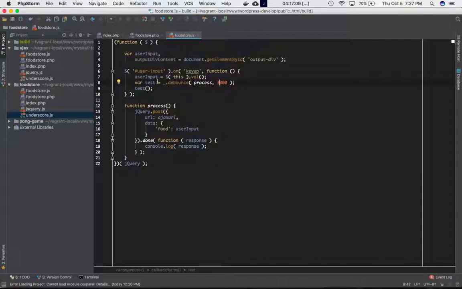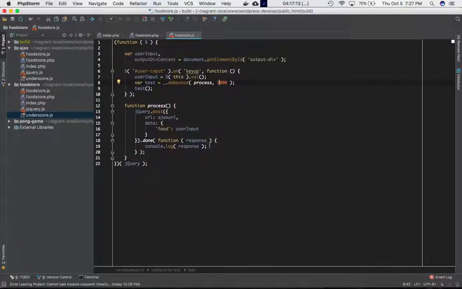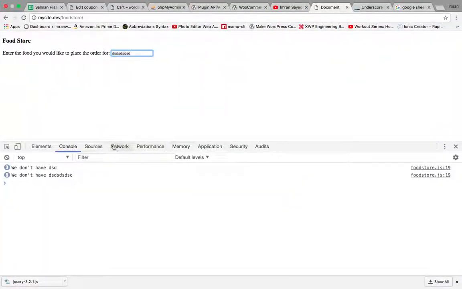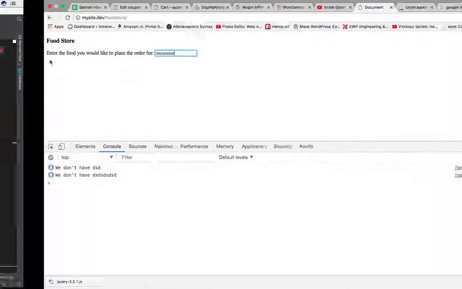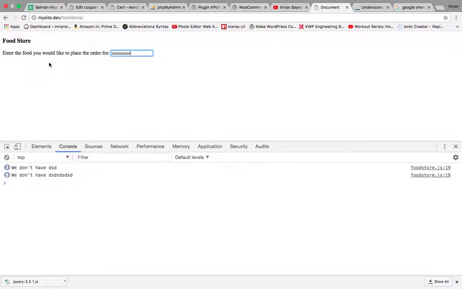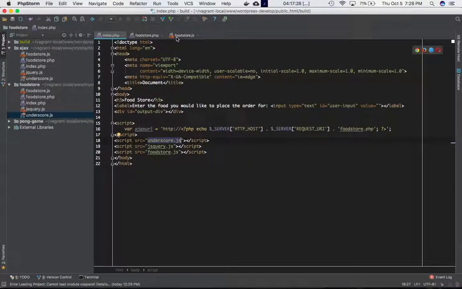And now we've got everything that we need, we've got the message that we needed. All we have to do is assign this message to the output div, so that we can have the message right here on our browser rather than in the console, because that wouldn't make sense, right? Okay, so cool.